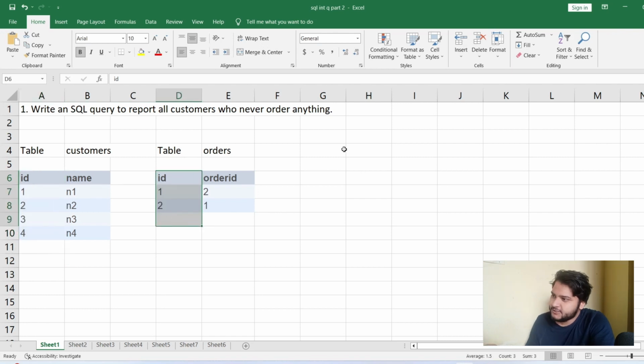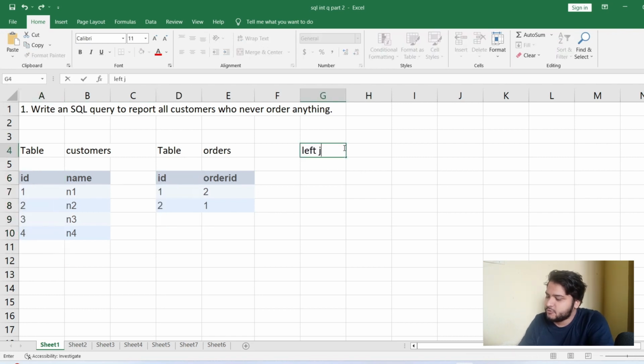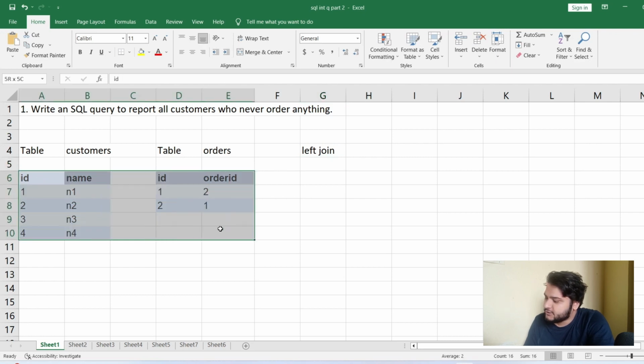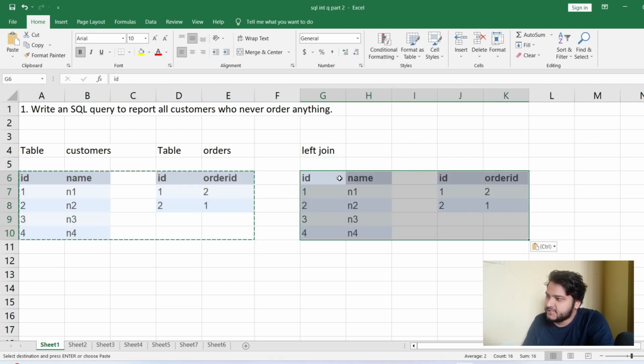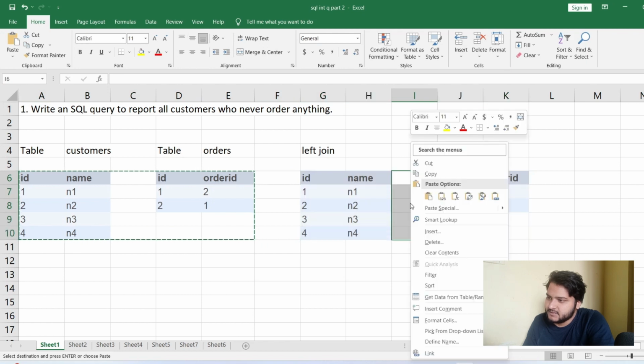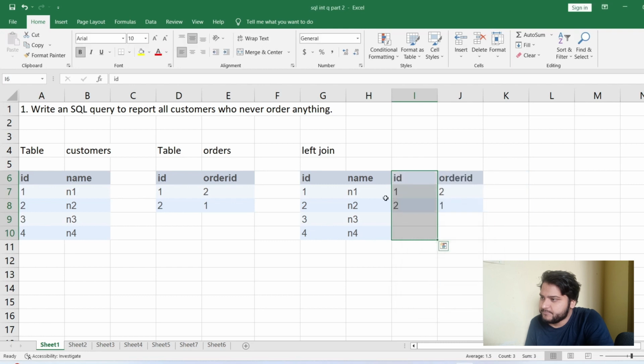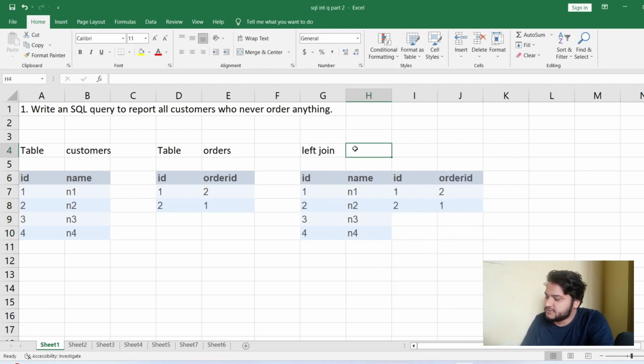Let's say we are doing a left join of both the tables. What should the output be? I'll be doing a left join on customers.id is equal to orders.id.